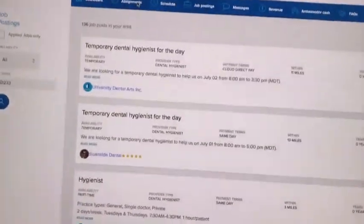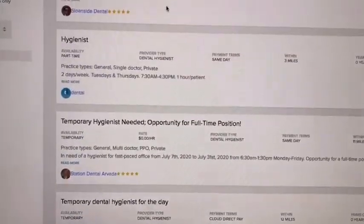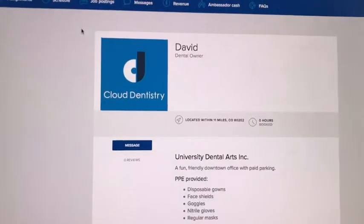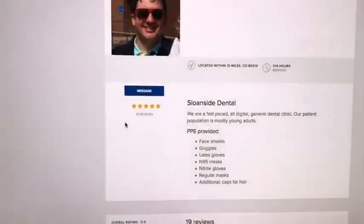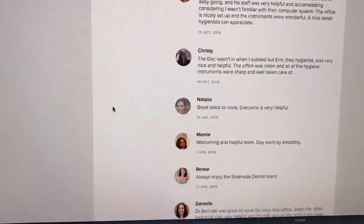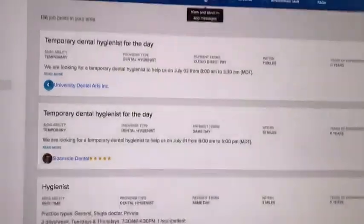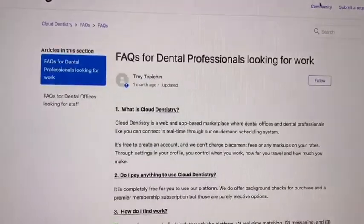There's also job postings — if you aren't booked and want to see what's available, you can look and see who's posting. You can click on them and they'll tell you what PPE is provided, and if they have reviews those will show up. Some offices have quite a few reviews from temps who've worked there. You are prompted once you finish a job to do a review for the office, and they can review you as well. They can also contact you through messages.